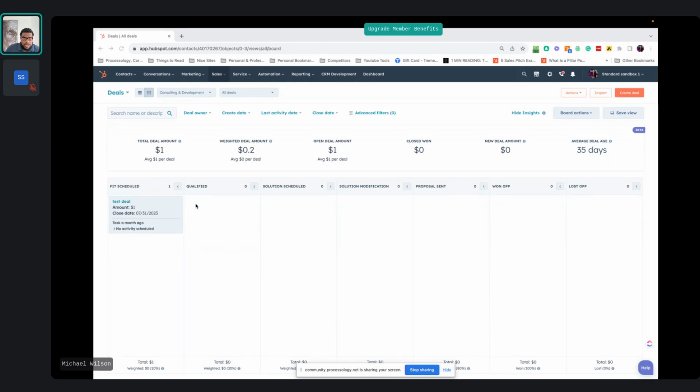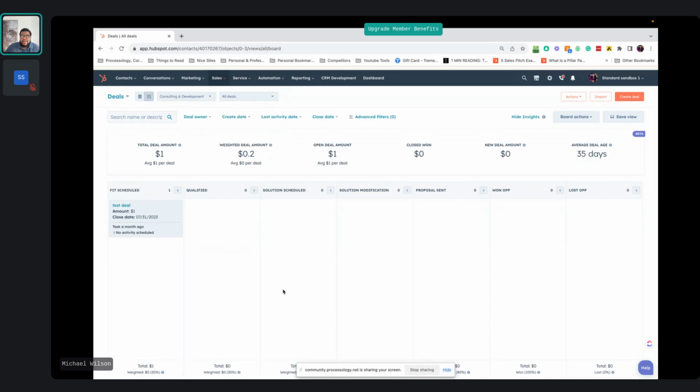The thing I will point out that I mentioned a little bit earlier is that this also does work in service under your ticket boards as well. So you can also do things like late or stalled or something like that to make sure that you're moving tickets forward effectively as well. So let's jump in and see what this looks like.